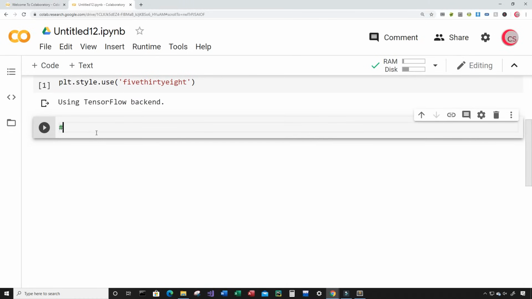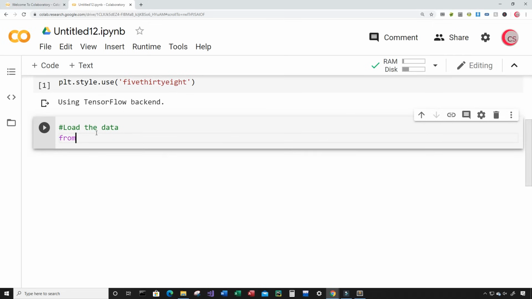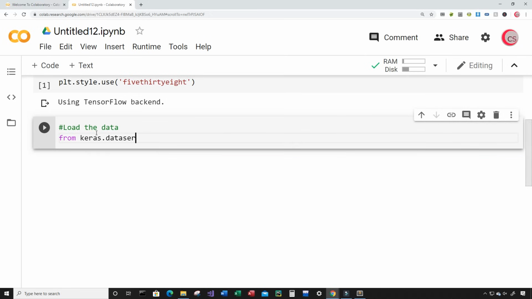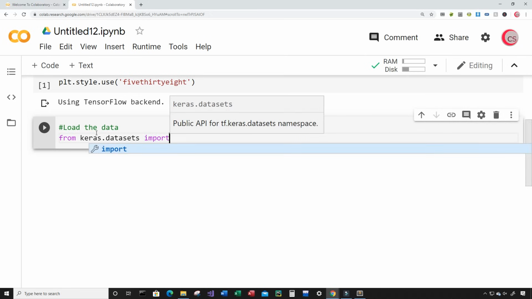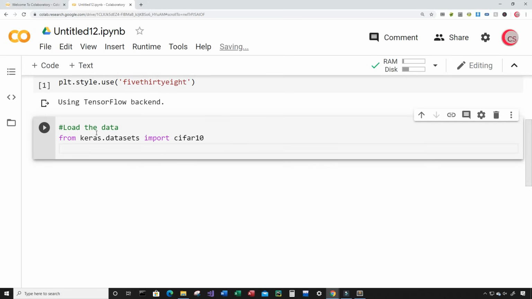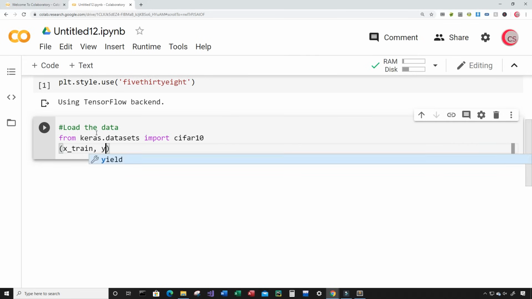And now in this cell, I want to load the data. So from keras.datasets, I'm going to import cifar10, and now I'm going to create a or two tuples or tuples. You can say it both ways, I believe. So I'm going to create one tuple is x_train and y_train.